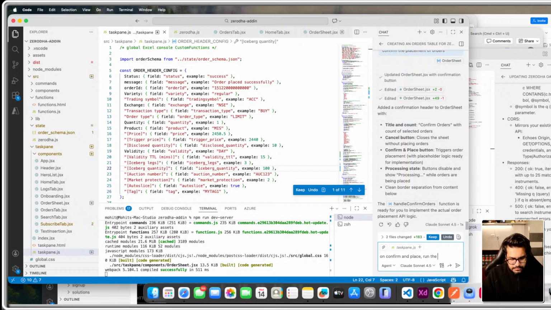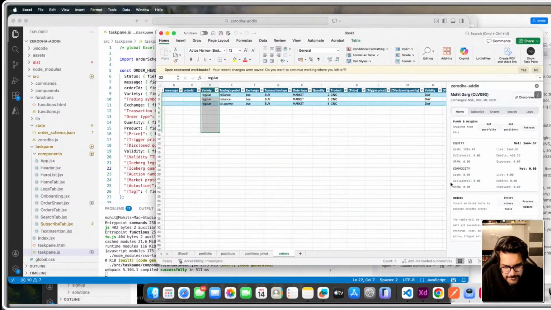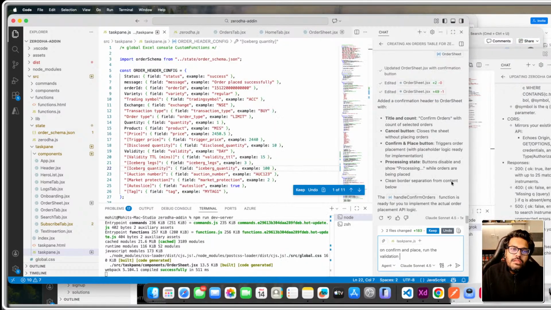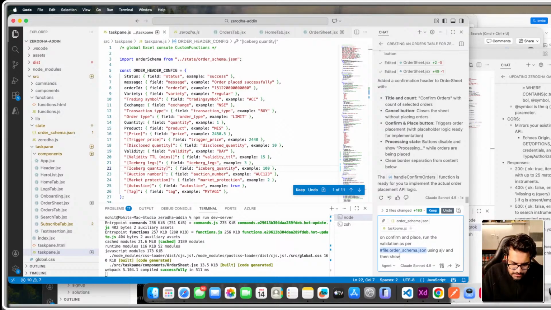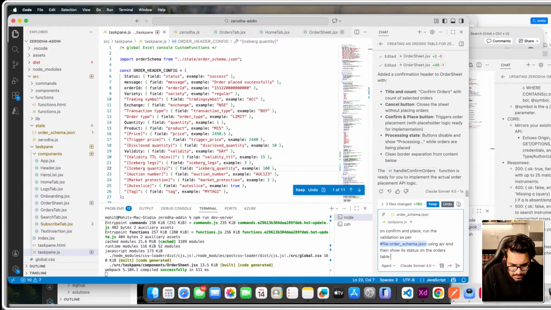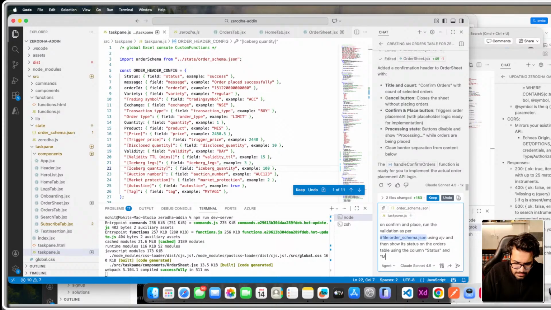Run the validation as per order schema using AJV, and then show its status on the orders table using the columns status and message.